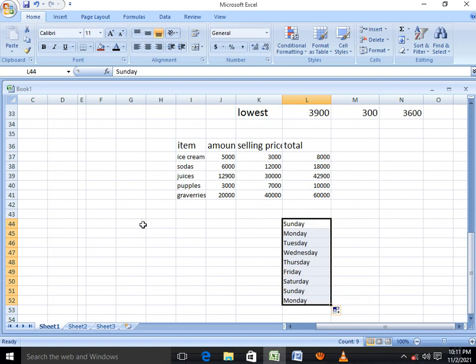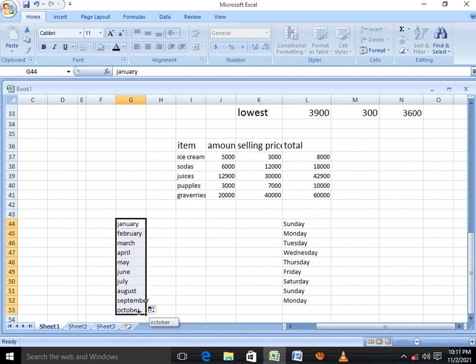So I may come still here and I say January, it's a month of the year, then these are keywords, you see. So that's what we could as well call the autofill. That is autofill.